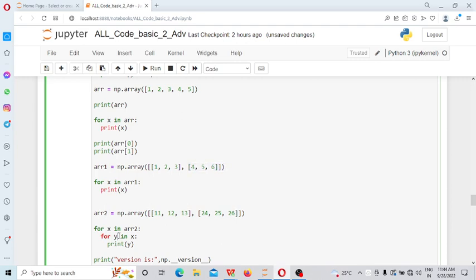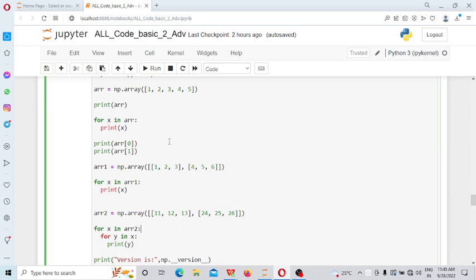In this case, for x in array 2, x is a row: first it selects the first row, then the second row, and in that row, for y in x, first y will be 11, next 12, next 13, and print. So you can print it in multiple ways.